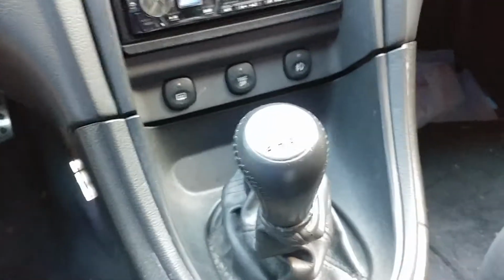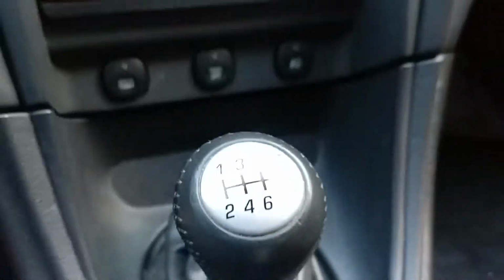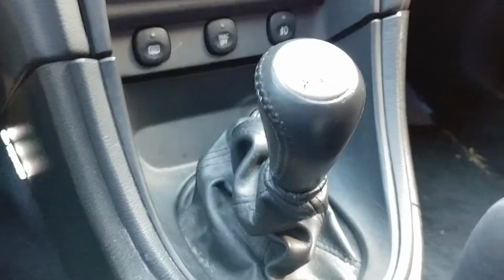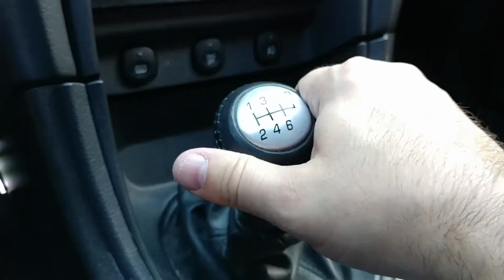Okay, I'm here in the Texas heat working on the Cobra. So I have this shifter issue that I will show to you now. So here's the shifter, and obviously it's supposed to go back and forth.